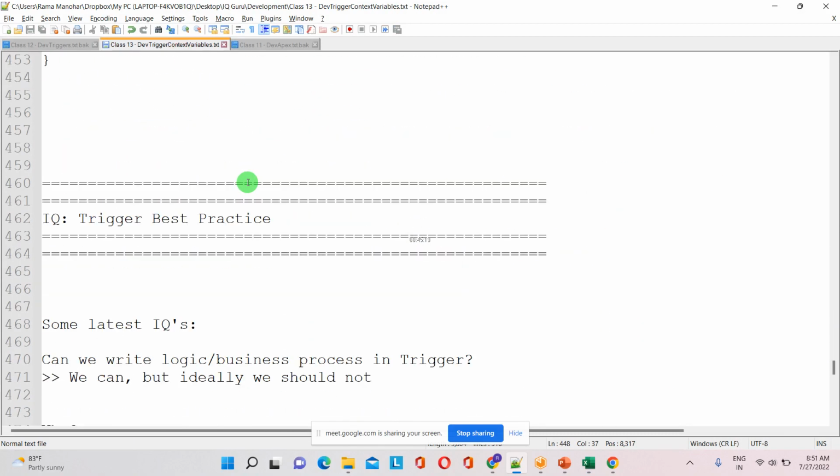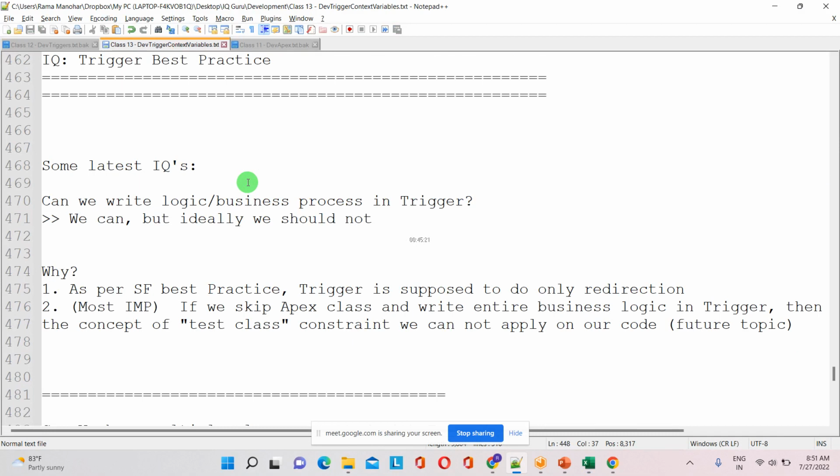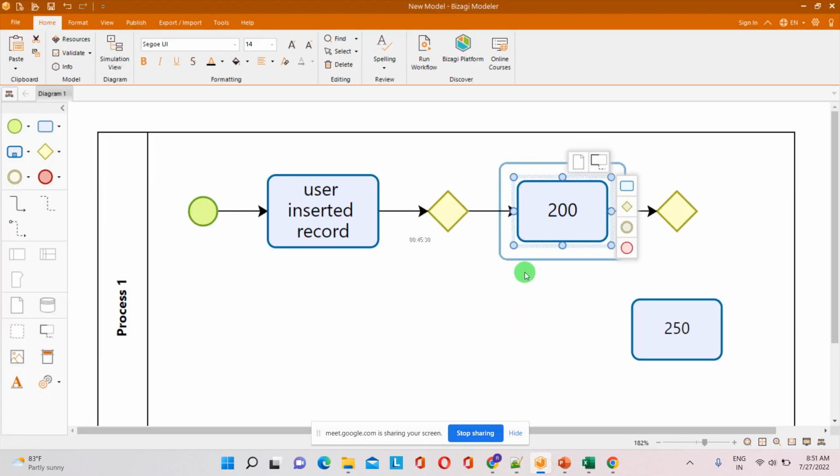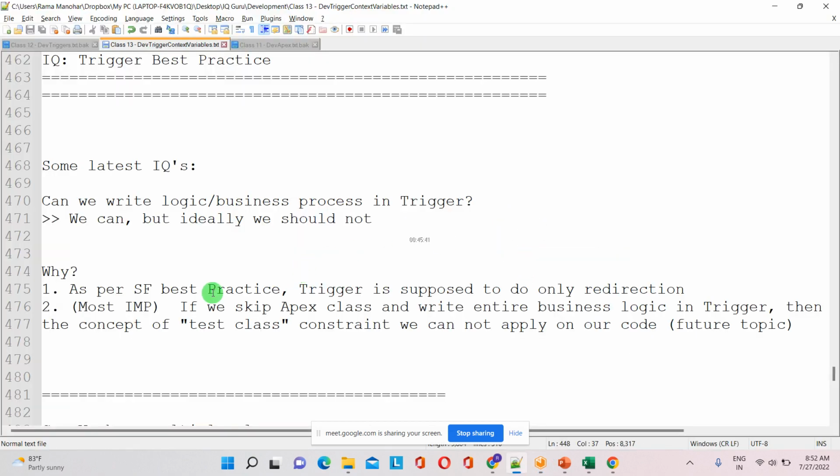Okay, next. They're asking why we are not using logic. As per Salesforce best practice, trigger is supposed to do only redirection. That means it is just throwing to the class, not doing any work over there. And if we skip the Apex class and write the entire business logic in trigger, then the concept of test class cannot be applied in our code.